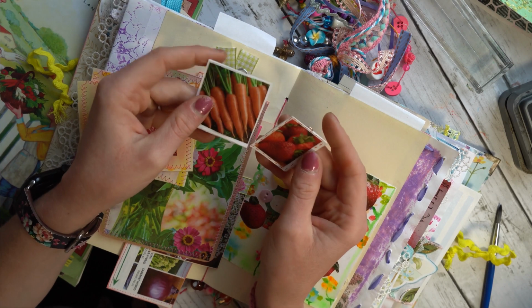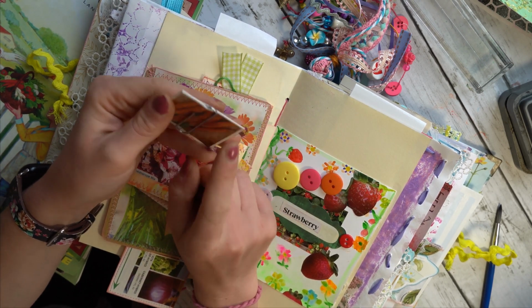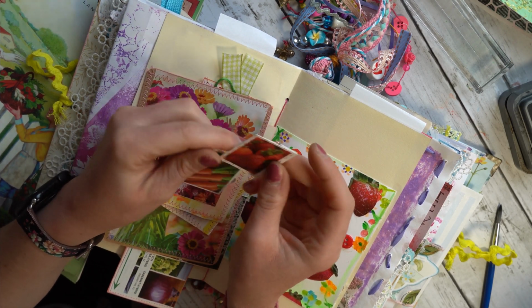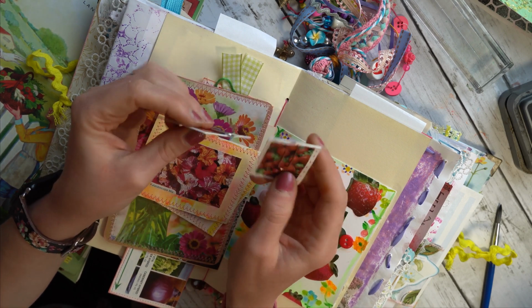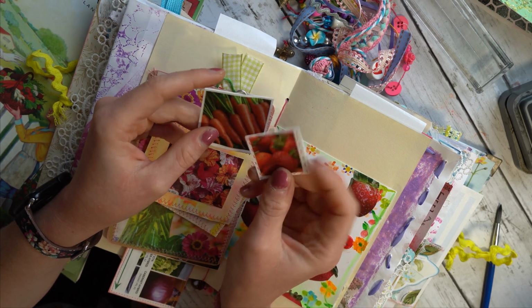And then altered paper clips, very simple. Just an image on the front and the back of cardstock with the paper clip in between. Here I took two separate pieces of cardstock, and then this one I folded up and over. So those will be very useful.